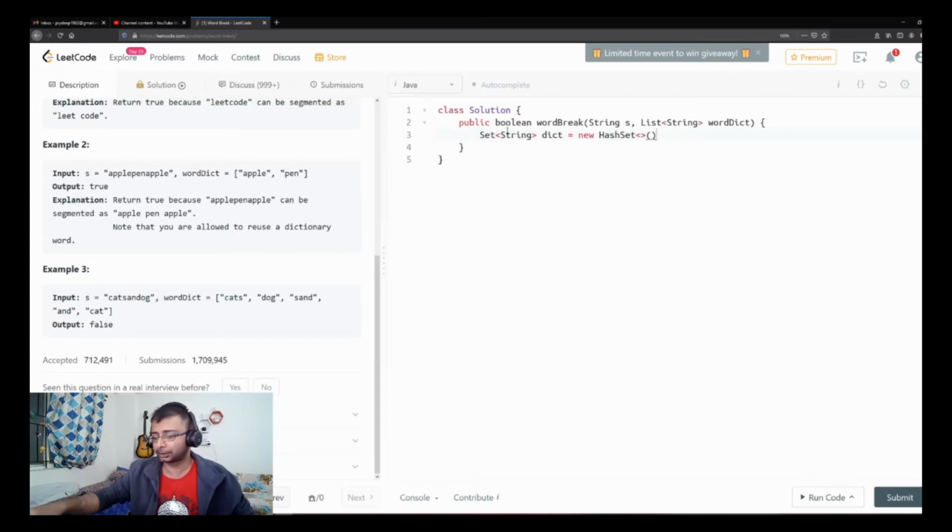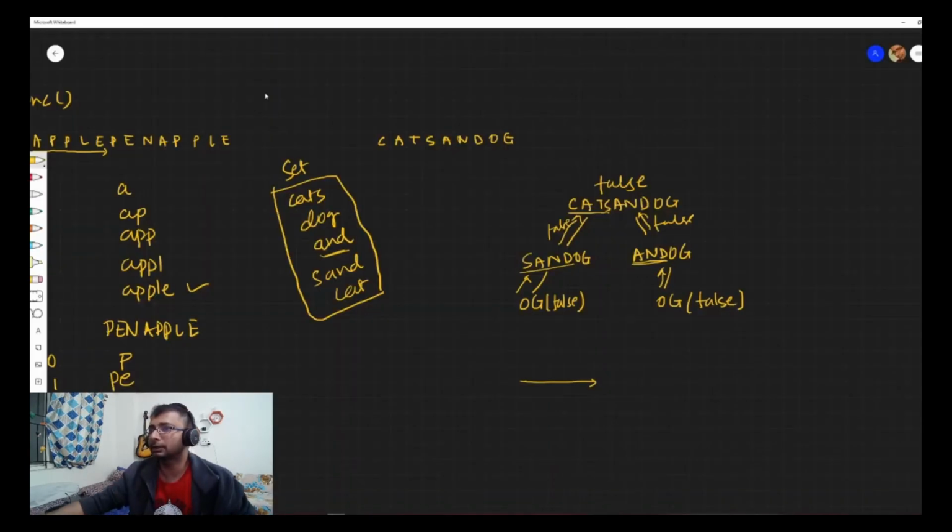Okay, one more thing that I wanted to add over here. You might see that we might be traversing the same string over and over again. So what I wanted to introduce in this problem is that when we are getting a result, we should be using memoization. It is a technique used for faster computation.